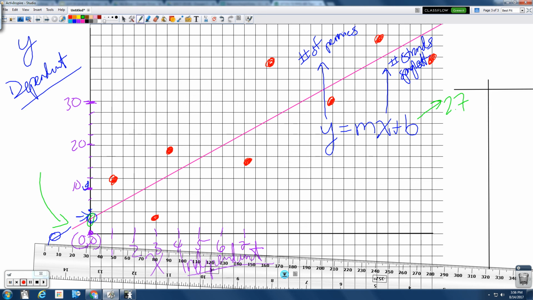Okay, and then I have this last guy I need to figure out, and that is our slope. Often our slope will represent something really important, and we can use that to figure out things about our natural universe based on the line of best fit that we've created from the actual data we've collected from a real experiment. So we need to remind ourselves how we find this m, this slope. So m is our slope. It is our change in y, or y2, like the second y minus the first y, divided by x2 minus x1. And we can also write that as delta y divided by delta x.